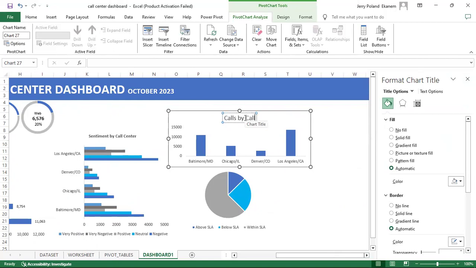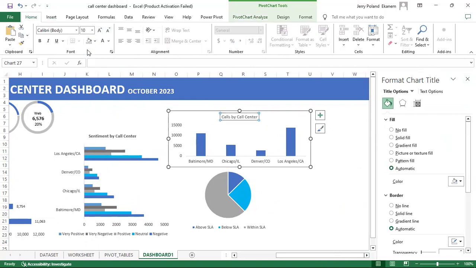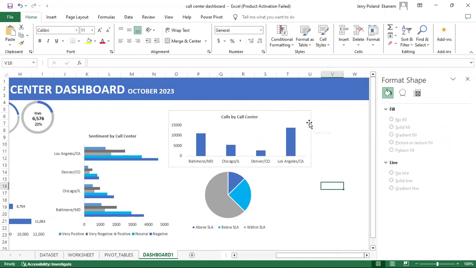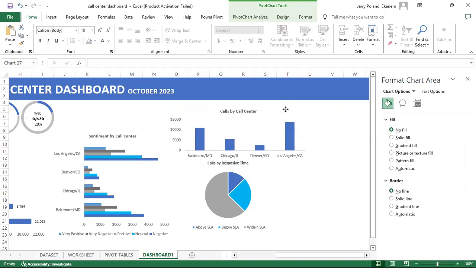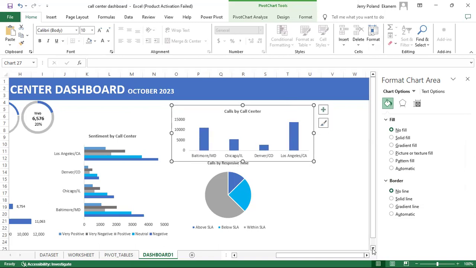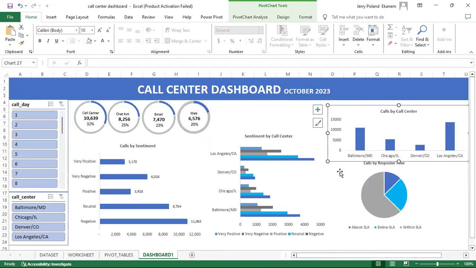Actually, I didn't intend to make this video this long. I was a bit distracted. I call it here and then I see how to reduce this and then Control P. All right, now we're almost getting to the end of this. I select this again. I don't want any fill, so I say no fill, and I don't want any border. All right, no line. See how to take this one a bit up. I think we're almost done with our dashboard.